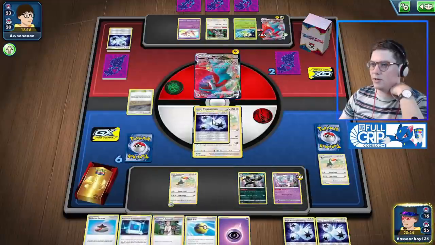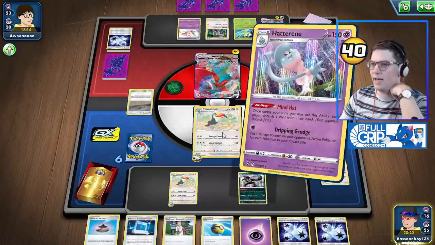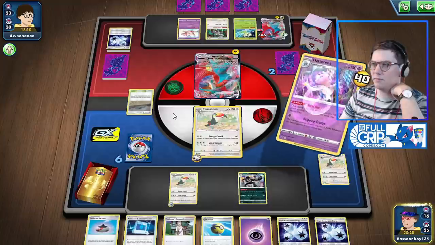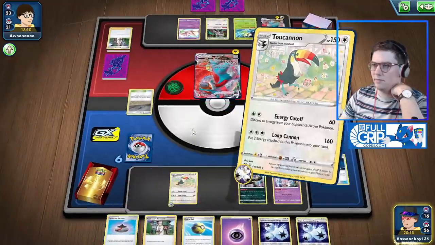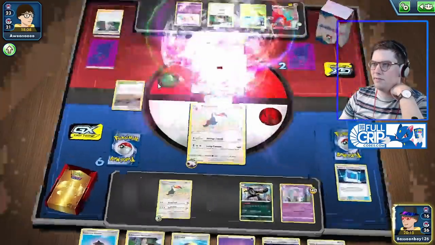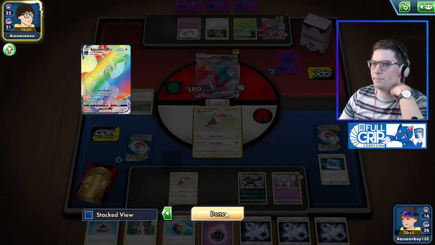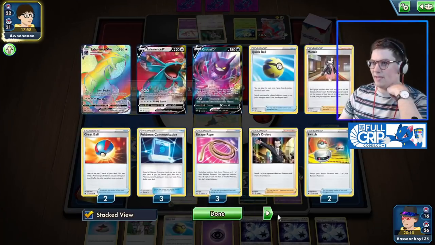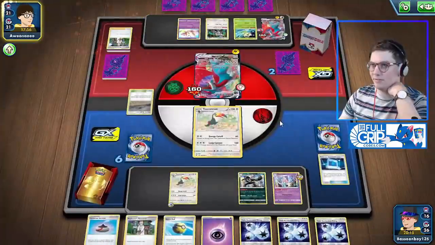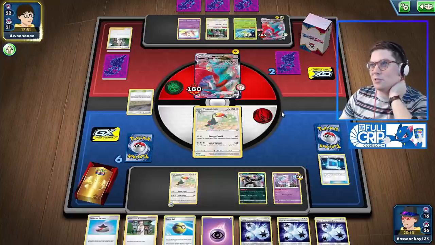We need one turn. We need one turn. So Mind Hat, they hit the discard. It might be a funky choice for them. Might have to discard a supporter or something. Yeah, there's a supporter, hitting the bin. Loop Canyon. We need them to not have too many triple XLs left. They got two left. That's just enough. I think we're going to come up one attack short against Salamence.